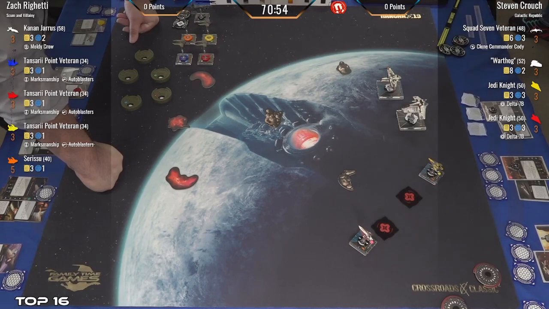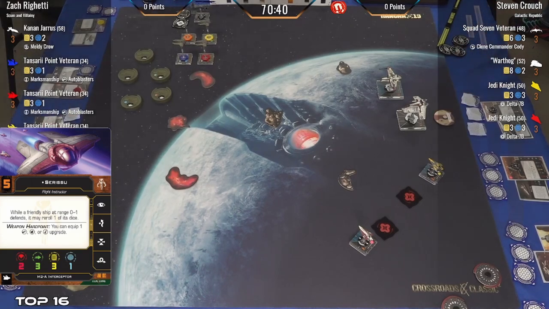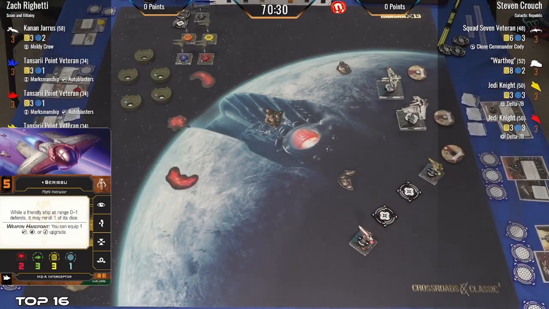This squad starts off with Sarasu. That's going to be our top dog here. The only person not flying at Initiative 3. Sarasu is an M3-A that allows other ships at range 0 to 1, well, I guess itself and other ships at range 0 to 1, to reroll one of its defense dice. So a pseudo 4-agility ship, pretty good.